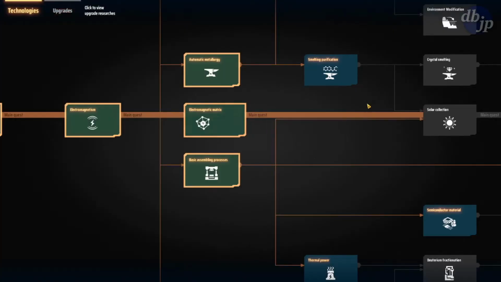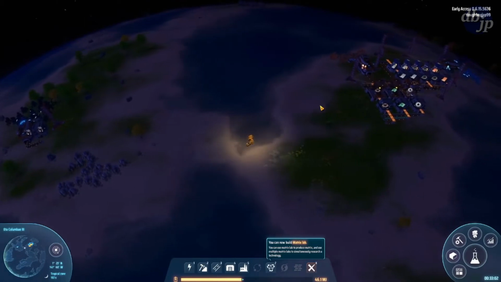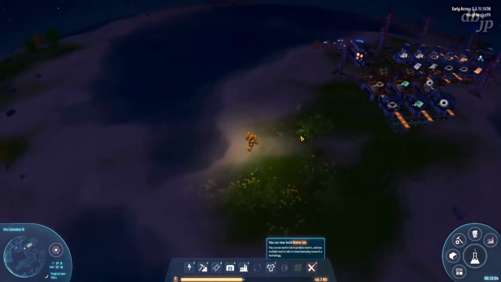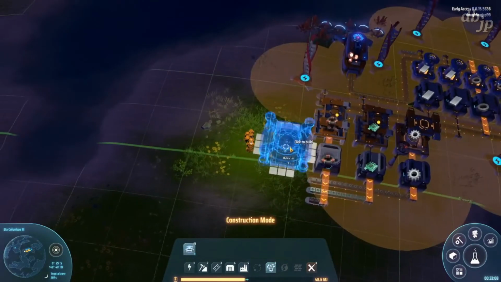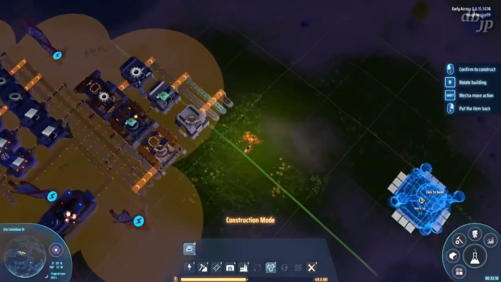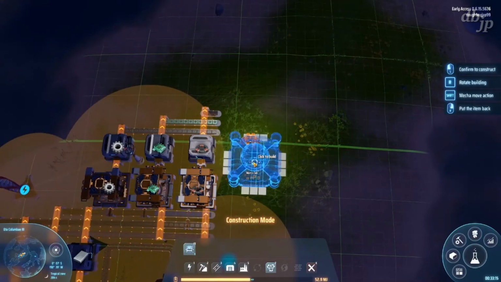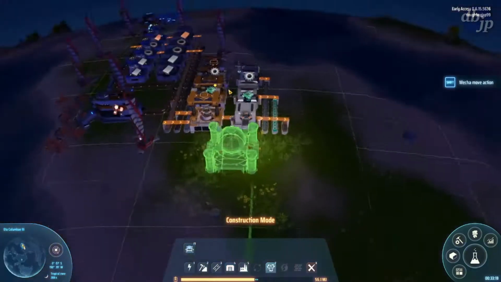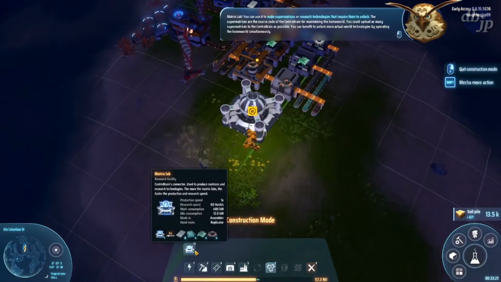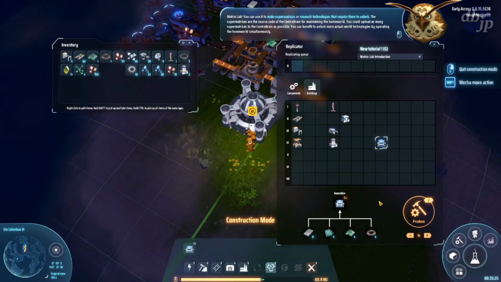We got electromagnetic matrix, so what we can do now is start producing research. And they give us one of these labs right off the bat. So there's that guy. And we get to hear a lecture about it.